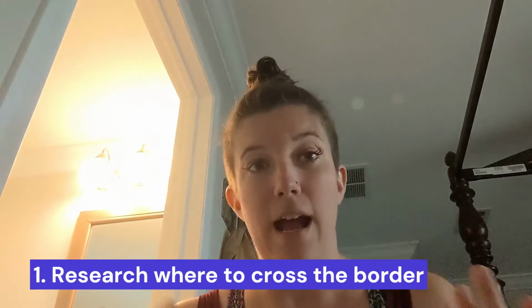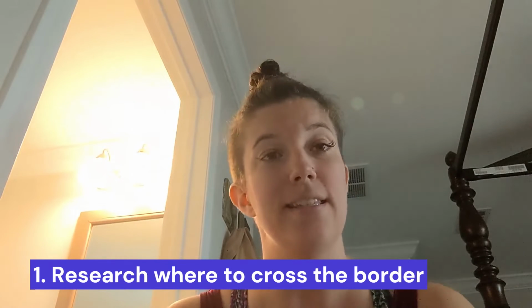So let's get started. First, if you need to cross the border, I would recommend researching what area is the safest place to do that at. So a group that I use when I'm researching this to enter Mexico or back to the US is called On the Road in Mexico. It's a Facebook group, and there people post literally every single day asking about specific border crossings and people's recent experiences, so you can get a feel for what is a good place to cross. You can also check US State Department recommendations, although they don't necessarily always provide specific border crossing tips. So that'll help you figure out where to cross.